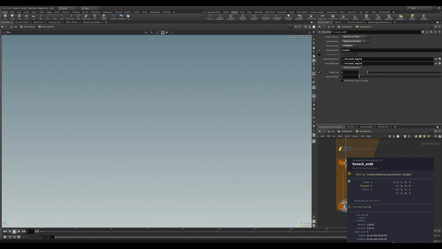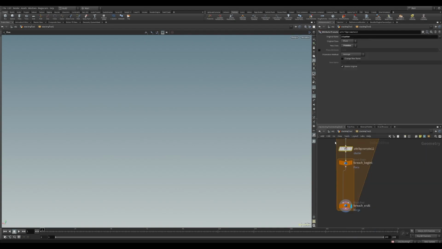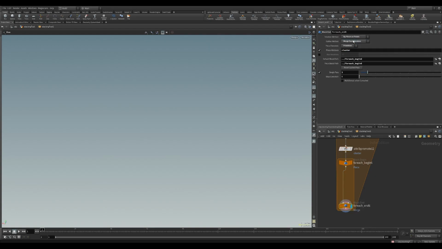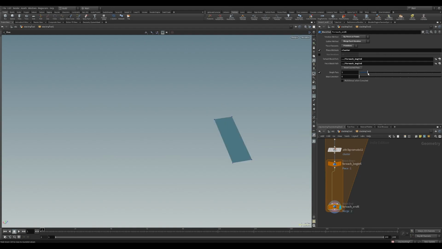Invalid attribute specification cluster. So you could have it as piece elements points and not need this, I believe. Yeah. Okay. So if we work with points, you lose the primitive, of course. So we're going to keep it as a primitive. And then we get the entire object. That's why it's done. Silly me. So our for loop here now allows us to look, as I said, at each of these clusters that were created.